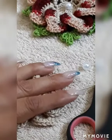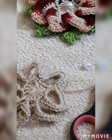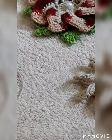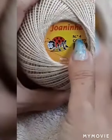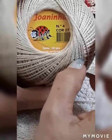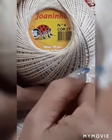So now I have two different colors. I have the gray, well, not gray, beige, like cafe latte as they say it. Let me show you the colors. I should have shown you from the start already. But anyway, so I have this tan cafe color that we're doing the center. This is number 4. I only use number 4. It's not too thick, it's not too thin. It's just perfect for any type of crochet you're doing. And this is the brand Joanina, which is Portuguese yarn.